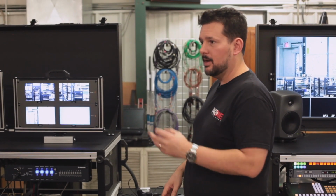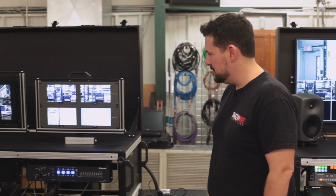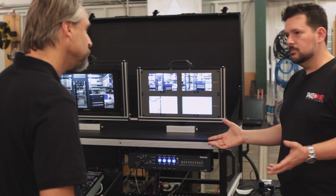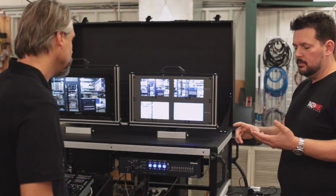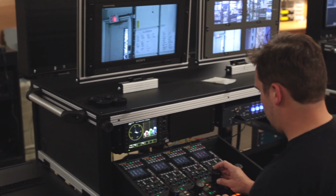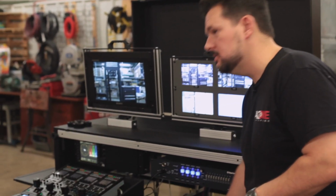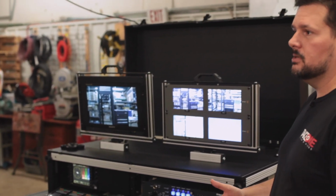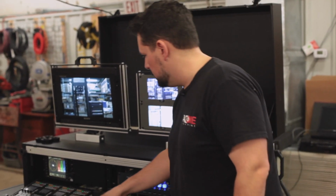If you've ever used the small casters on the small Flypacks, they can be a little bit cumbersome. No fun to push. Now, we did a little bit of custom work on these, but this is basically the video rack. We're controlling our camera CCUs, video control, and the video operator is really the only person that sits here, and I guess this is some empty workspace for an additional person that wants to do whatever they need to do. But essentially, this is video control.